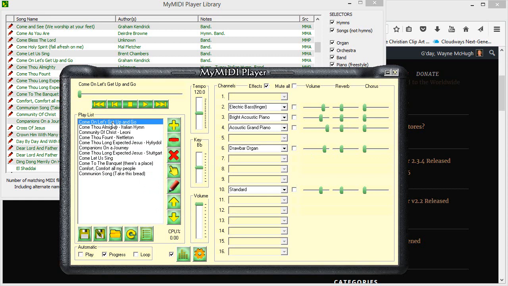Now by default, these buttons at the bottom are not set to automatically play. You have to hit the play button to play, and it is not set to loop. So when it gets to the end of a song, it will stop. It is set to automatically progress to the next song. So what will happen by default is what you would want in most church services. It's going to play the song that's next set to play. When it's finished, it will move on to the next one, but not start it, and wait for you to click play. So that's by default what will happen. So here we go, we click play, and it's off playing the first song.